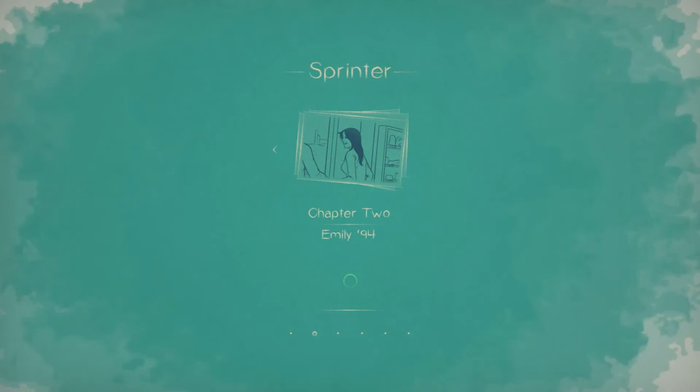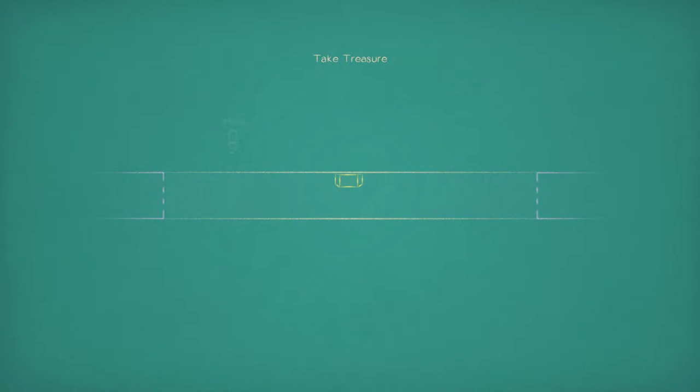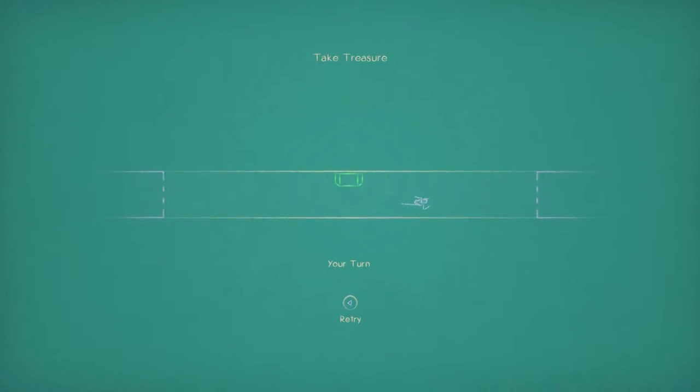Wait, is that... Where's it, 13, 94? I guess we're going back in time? Oh, yep, we are. Prologue. Okay. There's a little teach you how to play thing. We have more controls, too. I see. But yeah, there was a little tutorial. What? Oh. What? Yoink. Yeah. I got caught on the thing.